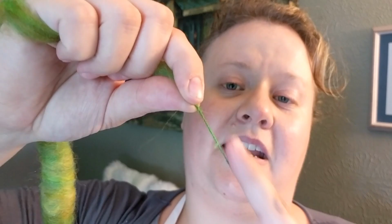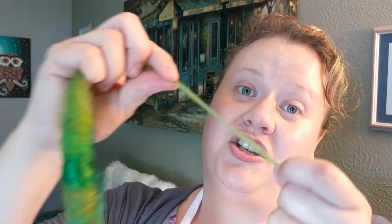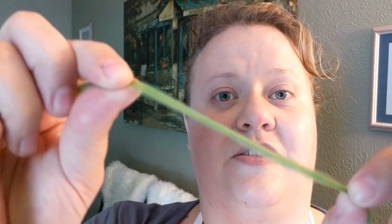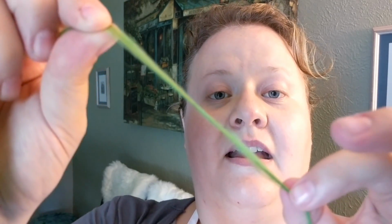Then, when I'm ready to introduce the twist into new fiber, I'm going to pinch the end of my singles yarn with my index finger and thumb from my left hand, and I'm going to draft out using my right hand and pinch the end of the draft with my right index finger and thumb. Now I'm going to try to do this real slow so you can see. When I release my left index finger and thumb, you will see the fiber start to twist as that twist moves right up into the new fiber. And there we have it, a new singles yarn.